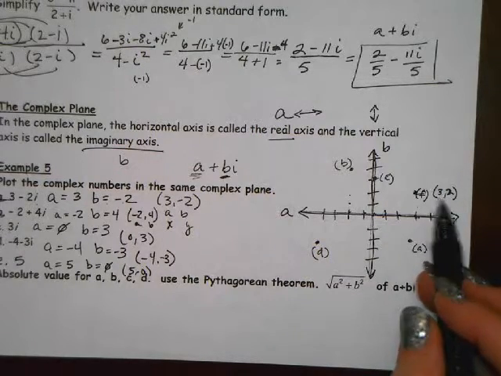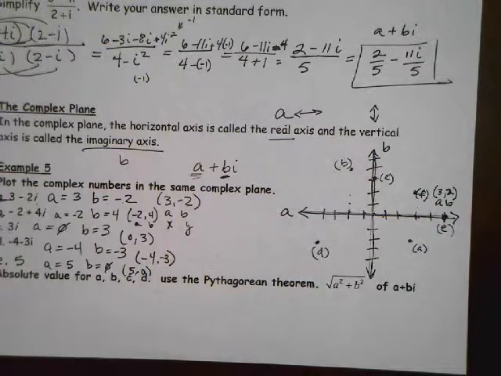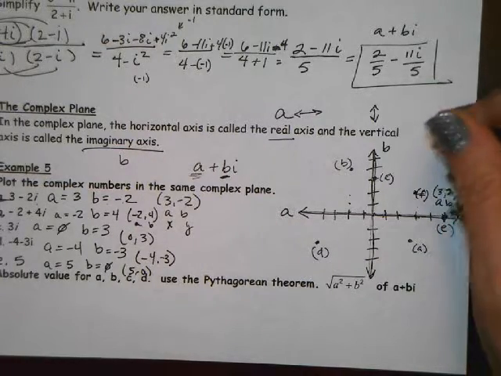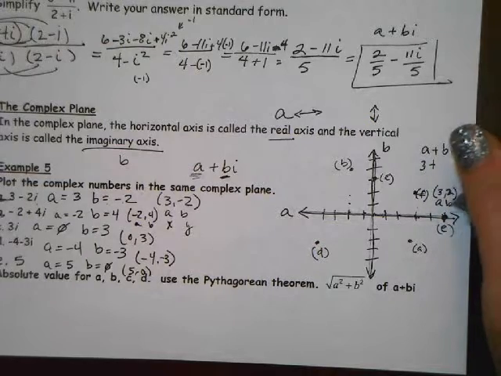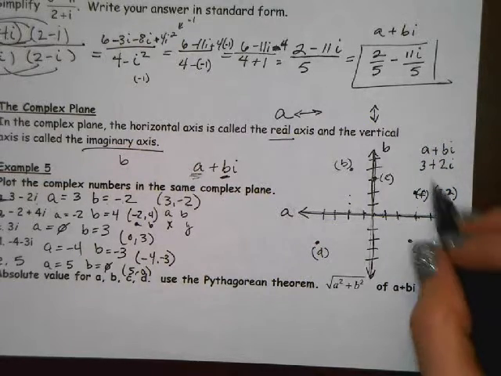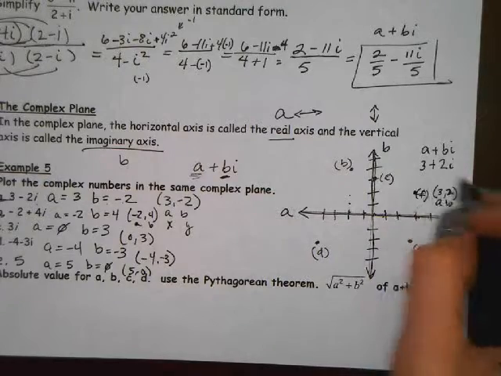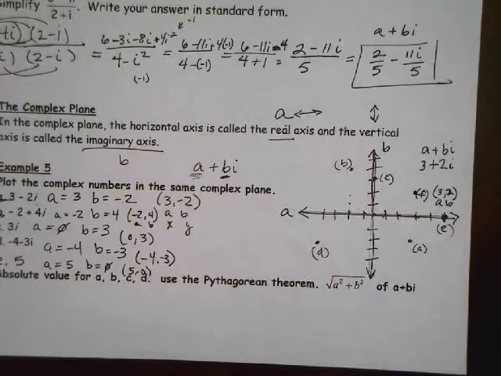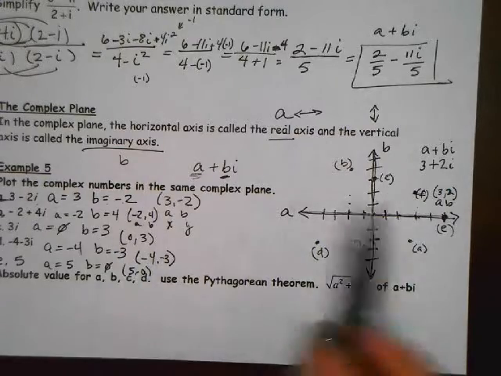Because I know a and because I know b, I can now write my complex number by using a and b. We know a complex number to be a plus bi. So if I know a to be 3, plus bi, it's going to be 2i. So I just take my values of a and b and plug them into the a plus bi format, and I can get my complex number written out that way. So you can find it from a graph, or you can put it on a graph.